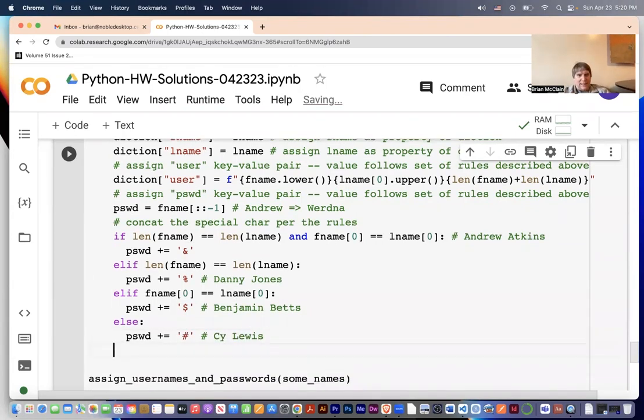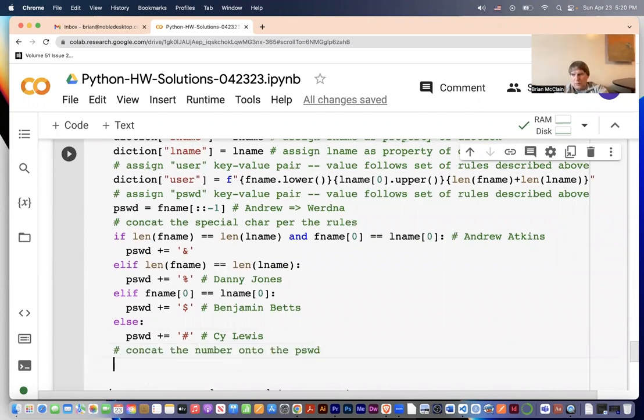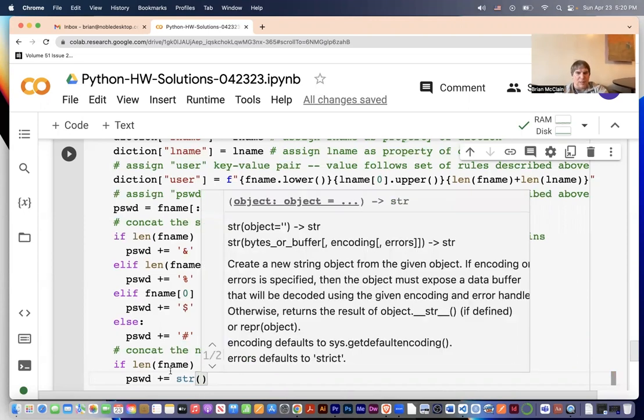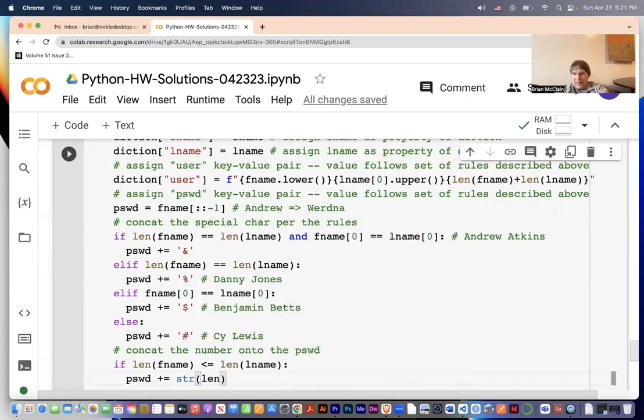And then you got to concatenate the number onto the password. So for that, the rules are if the length of the first name is less than or equal to the length of the last name, Andrew Atkins, then the number you tack on is going to equal the sum of the strings. And so you got to wrap it all in the string method. We say string length of the F name squared, right?